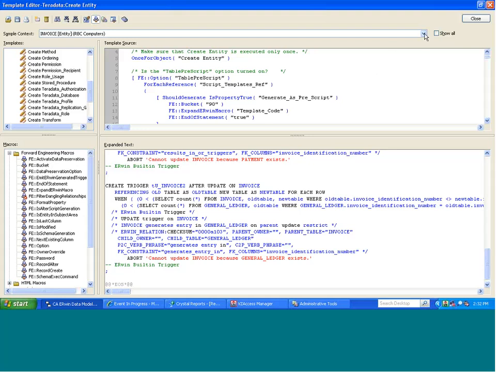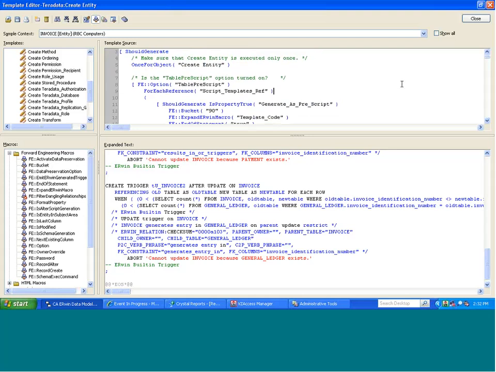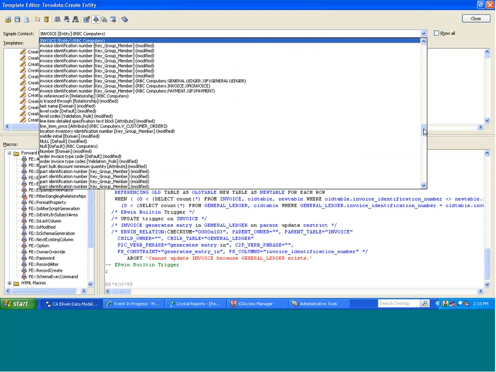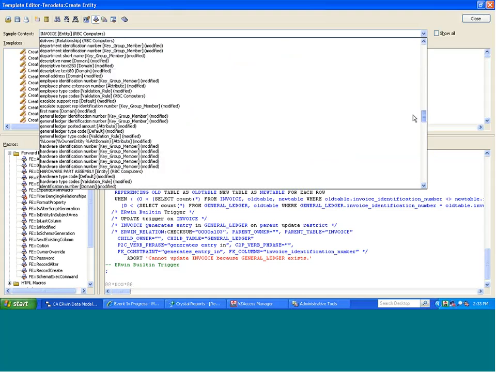If I were to make a certain kind of change for this particular object for my entity, and as opposed to create entity, I say make new, what have you, not only will I see the change here for my model, I can also go in and look at any of the entities, because this is looking at the current model that I have underneath.